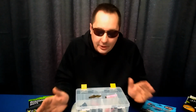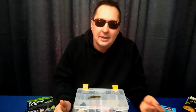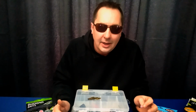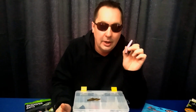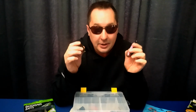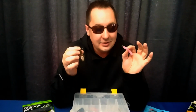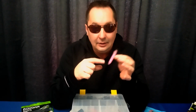Okay, we found them with the topwater. We did our search baits to locate them. We went after the big ones with our flipping jigs. But let's just say the bite is tough. Let's say it's one of those days you're out on the water and you're not getting anything. What are you going to do? That's when you slow it up, minimize your presentation, and I'm going down to the Ned Rig. The Ned Rig is just a soft plastic on a small, light little jig hook.